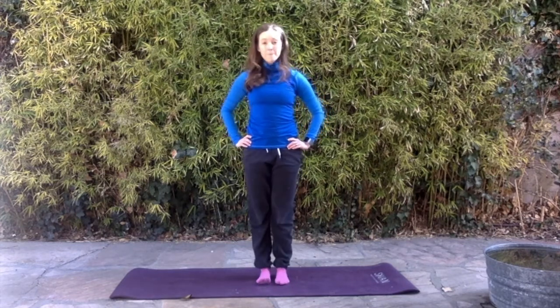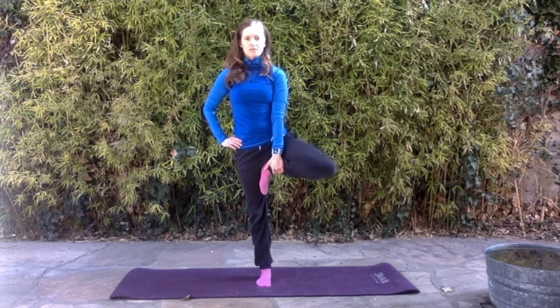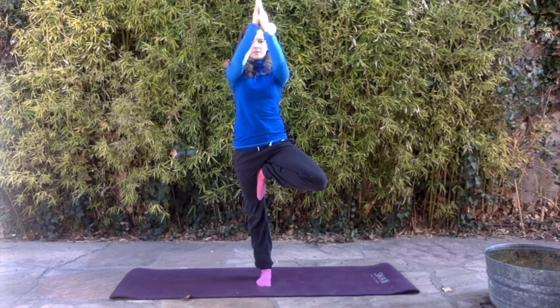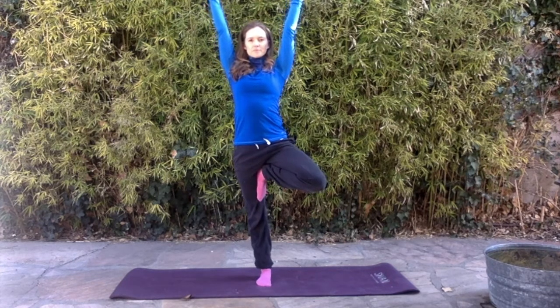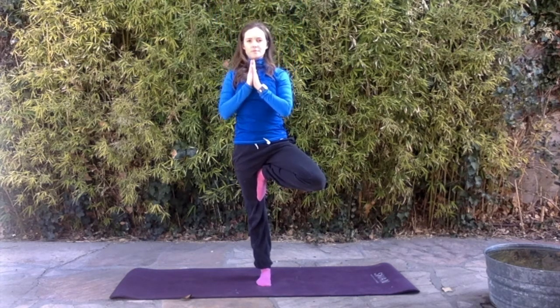Go ahead and walk out those feet a little bit. We're going to repeat that on the other side. So shift your weight over onto your right leg and bring your left foot up either to rest on your inner thigh or your shin, not your knee. If you did the full tree pose on your other leg, try to do that here and extend your arms all the way up. But if you need to keep your hands together to maintain your balance, that's okay too. Breathe here, nice and slow, long spine.